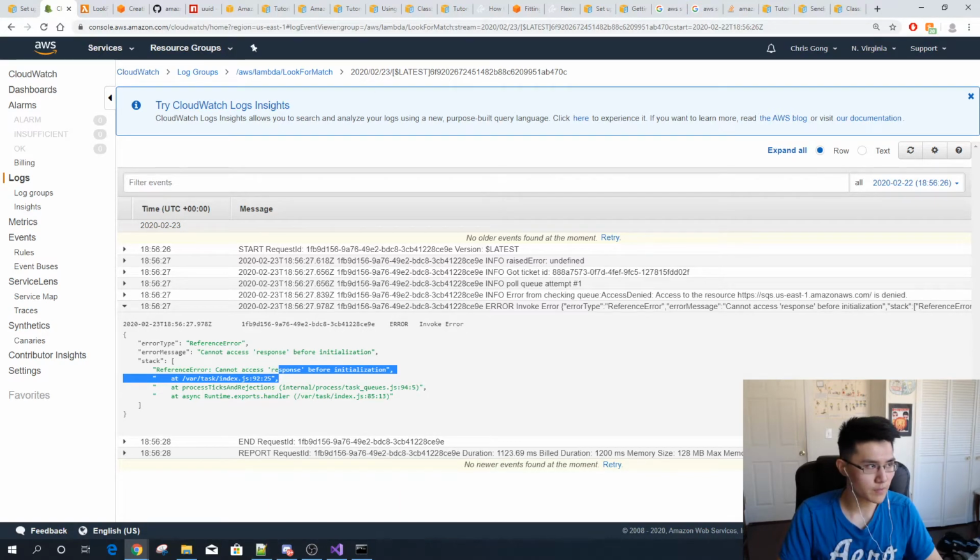Okay, so I have to do two permission things. I gotta add more permissions. So let me just do that real quick. First for GameLift, I have to do an array because I have two functions now. So I gotta do GameLift start matchmaking, and then GameLift stop matchmaking. So that's one. Let's review the policy. All right, save that.